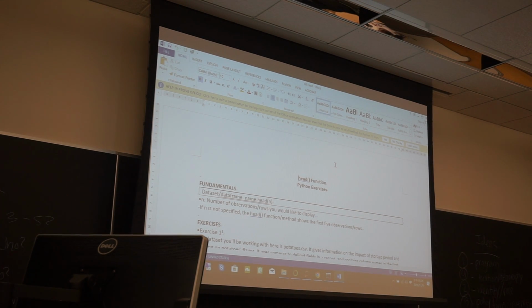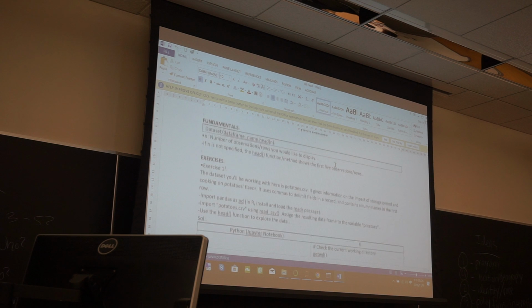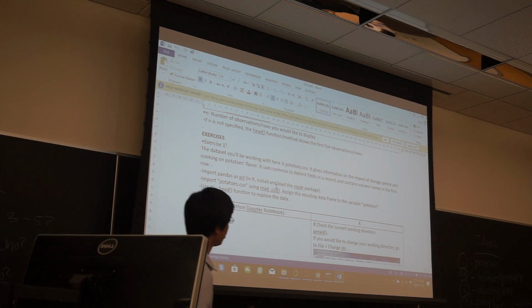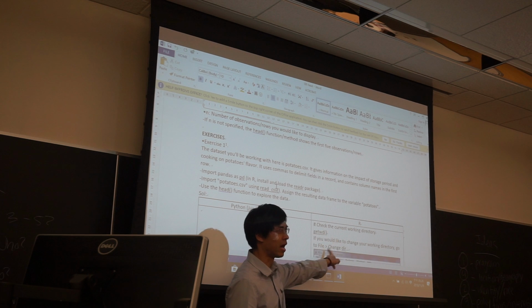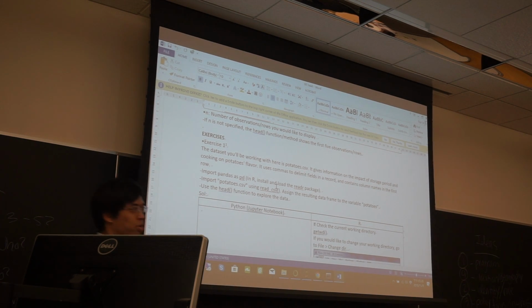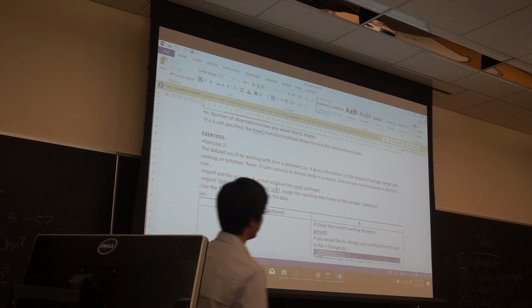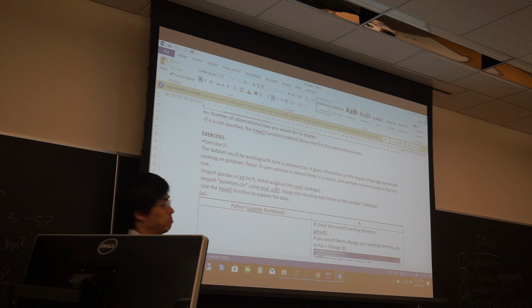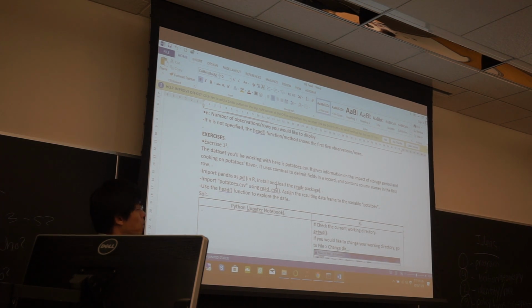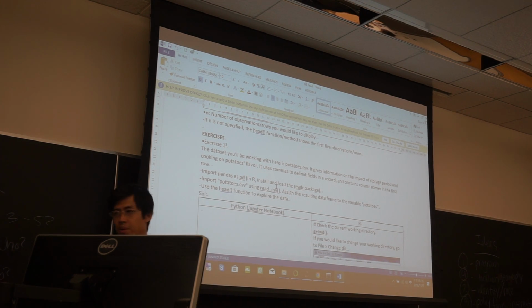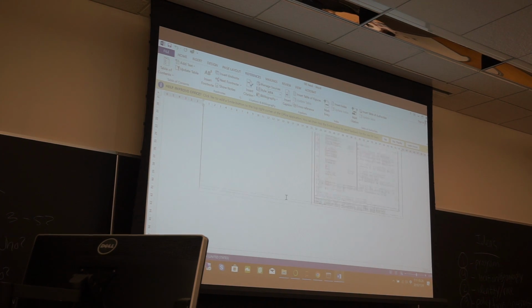You have to know what's going on inside the data set before you do any analysis. So we've learned the head function already, but here I intentionally put the Python code and R code side by side because I want to show you how similar they actually are. Maybe in the future you use both programs, but here I just really want to show you they are very similar. So let's look at Python first.